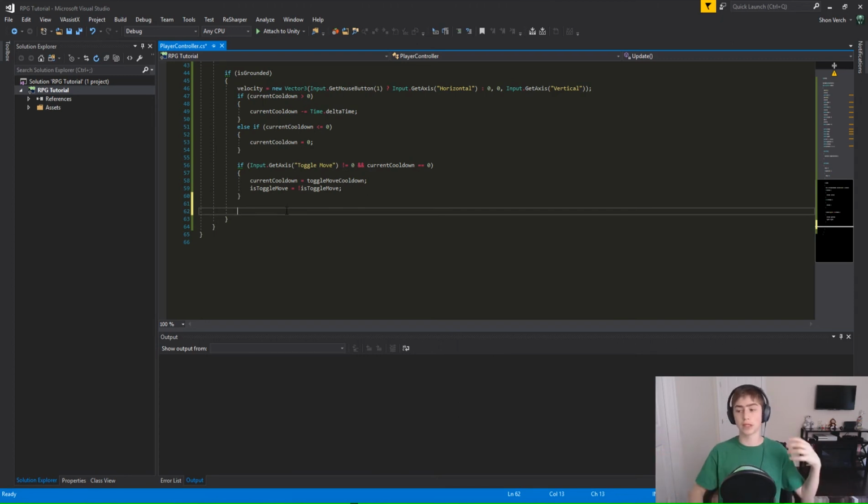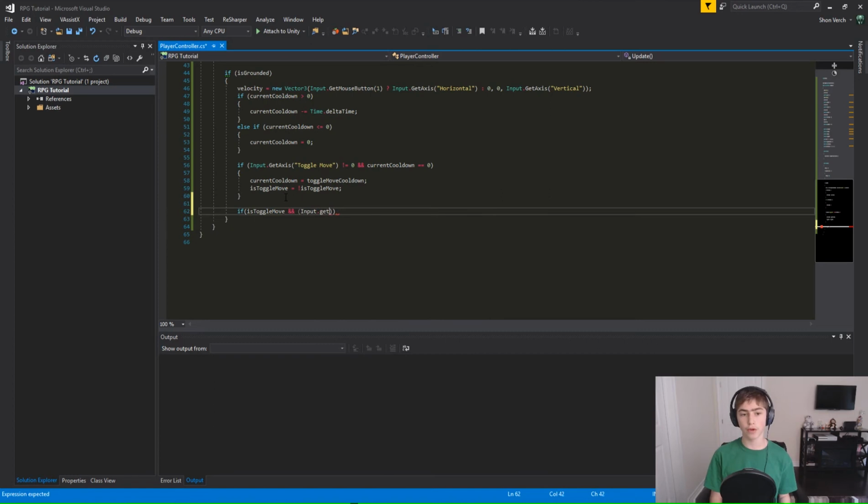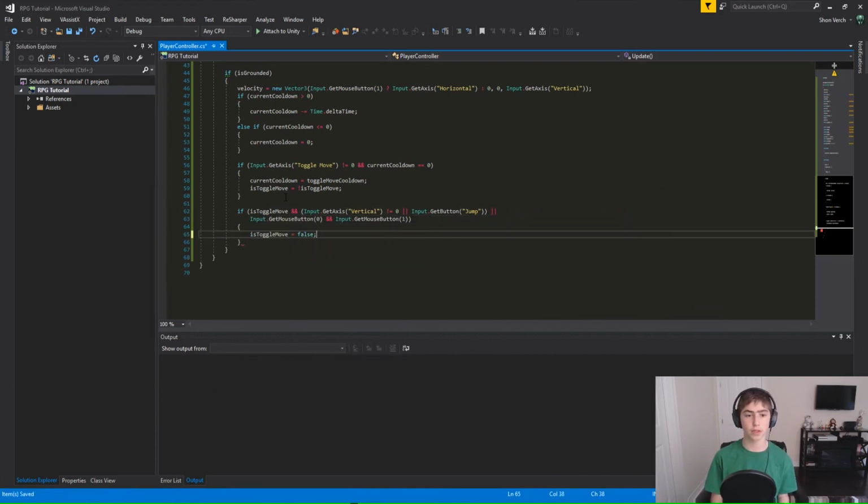We don't want to keep telling it to do so, basically. So we're going to say if we are in toggle move, and we are not going vertically, or we are jumping, that's the jump button in Unity, or we're pressing both buttons, so 0 and 1, then toggle move is equal to false.